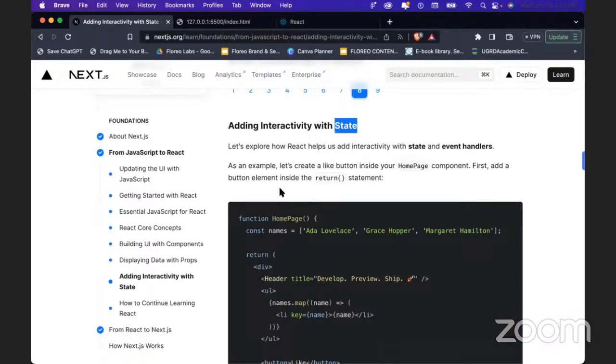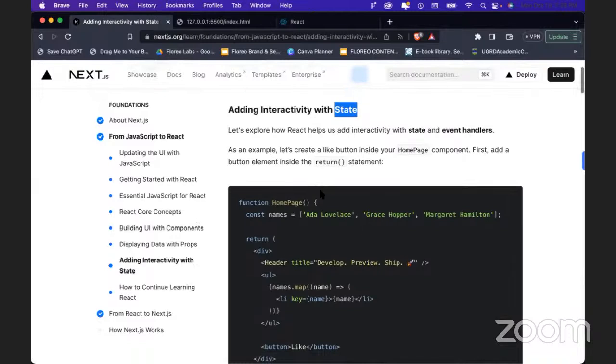State is a little different than props. Both of them are used when it comes to components. We use props with components, we use state with components. But the difference is that a component receives data as props, and a component can manipulate and change some data that it has saved with state. Props can't change inside of a component. Once a component gets some props, it doesn't really change, but state can change.